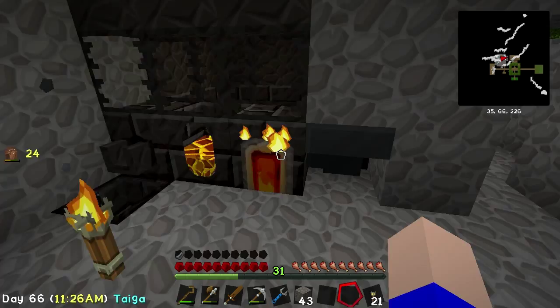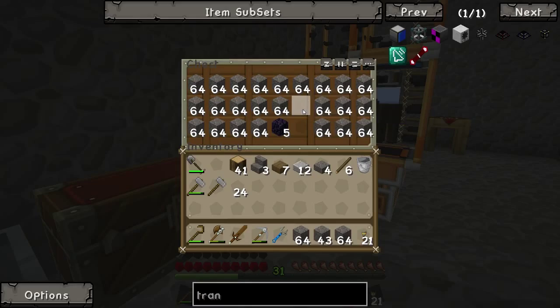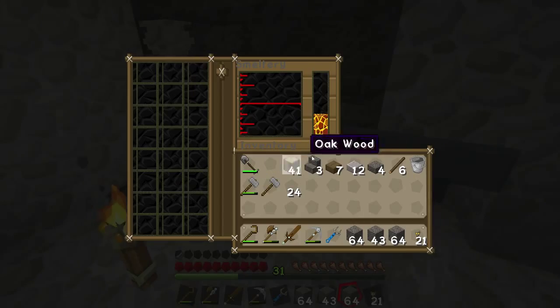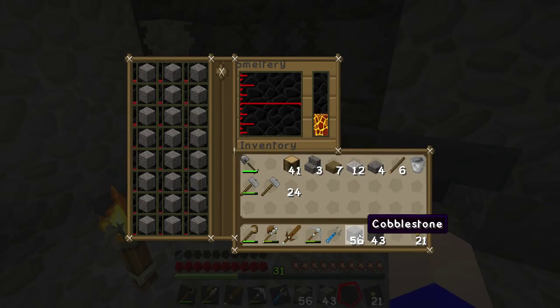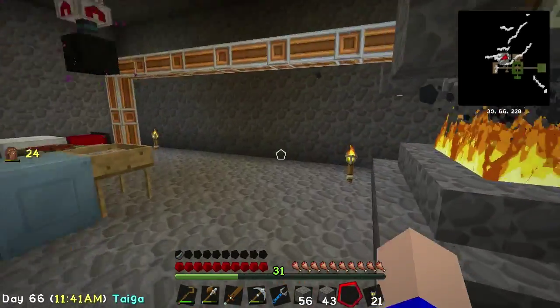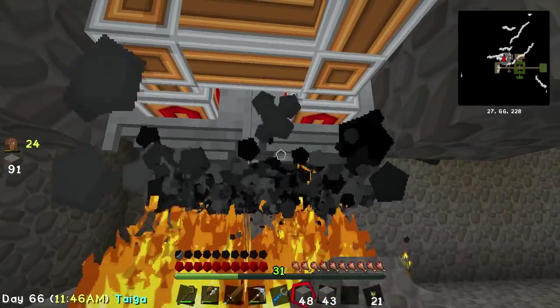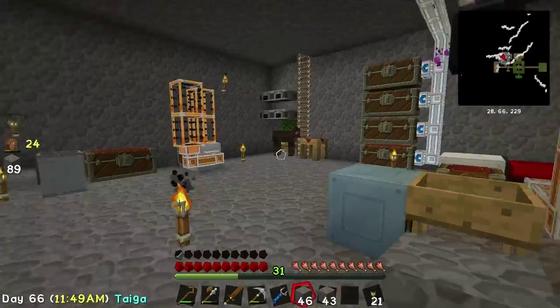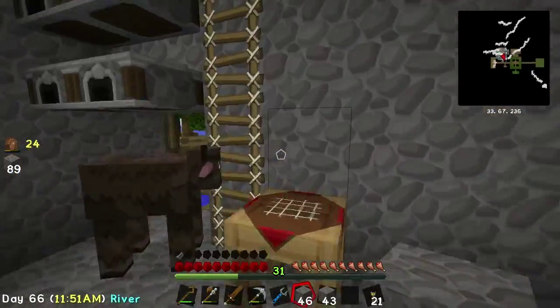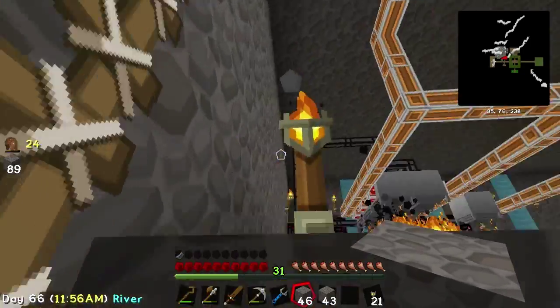Lots of slots. Let's give it some cobble to chew on. Let's give it an ass ton of cobble. There we go. It's over a stack. It now takes over a stack of stuff, which is great. You're still producing lava. I bet that tank upstairs is now full. Mook out, get out of the way. Get out of my damn way.